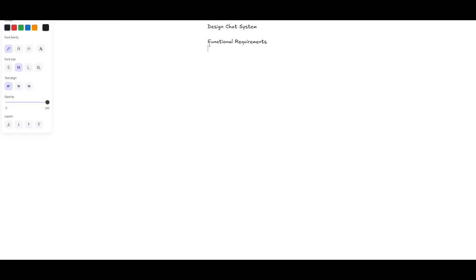So first, as per functional requirement, we should clarify is it one-on-one or group chat. We will focus on one-on-one and group chat both in this video. Second functional requirement is once a user has created a chat or they are discussing with anyone through the chat, we would like to display online or offline status of the users. We would also like to display message history. And the last one, once somebody delivers the message, we would like to see if the message is already read by the user, by the friend or family. So these are the functional requirements.